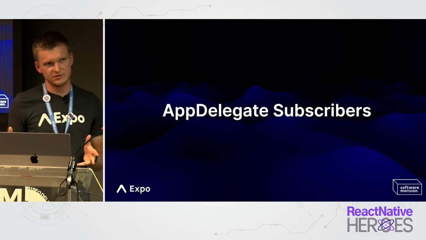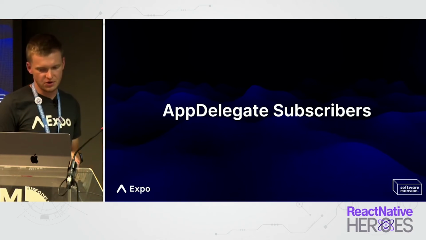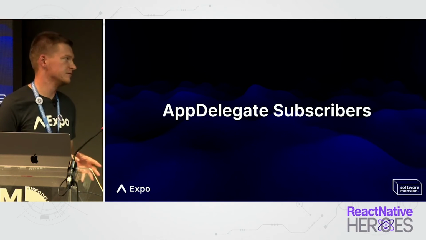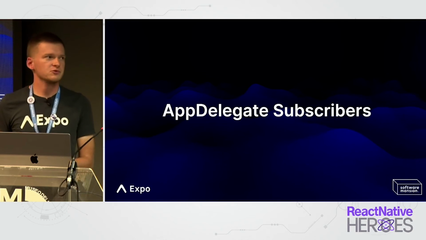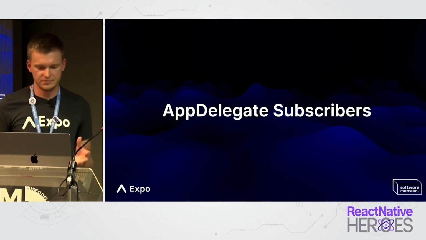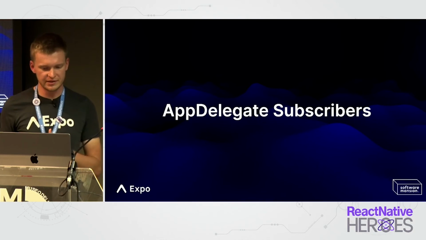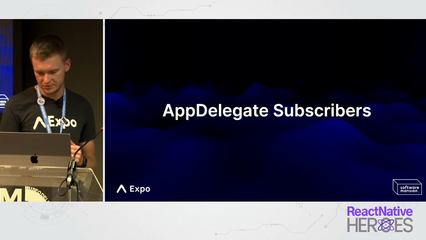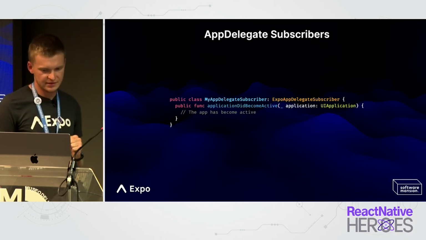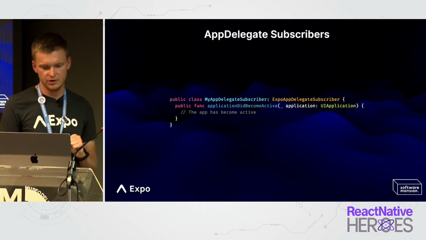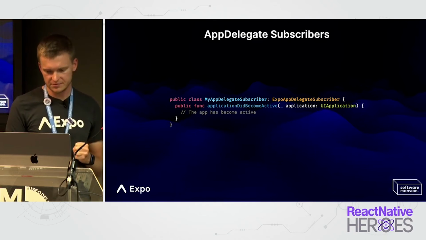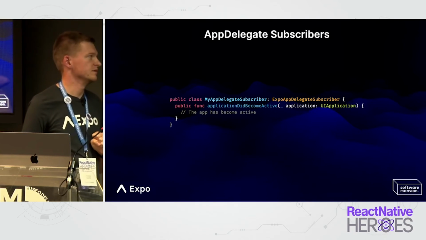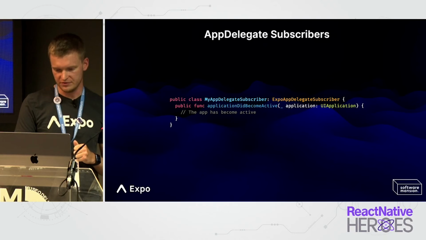And the setup instructions for some libraries often include instructions to copy some code into your AppDelegate if they need to respond to some platform events such as inbound links, notifications, or foregrounding, backgrounding the app. And to simplify and automate the setup, we've made a mechanism called AppDelegate subscribers that allows your library to subscribe to calls to the singleton AppDelegate functions.